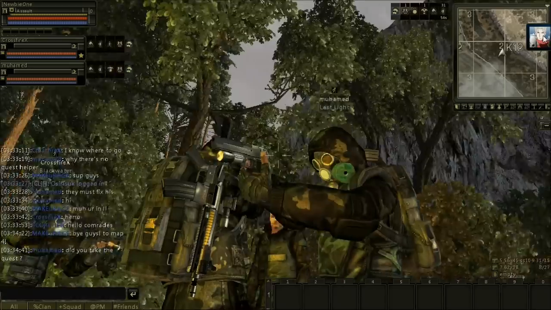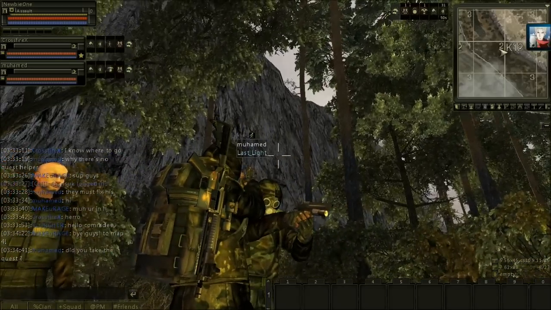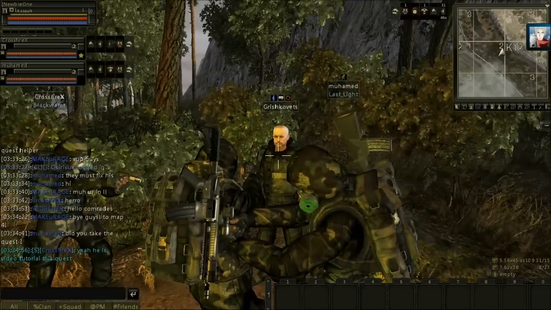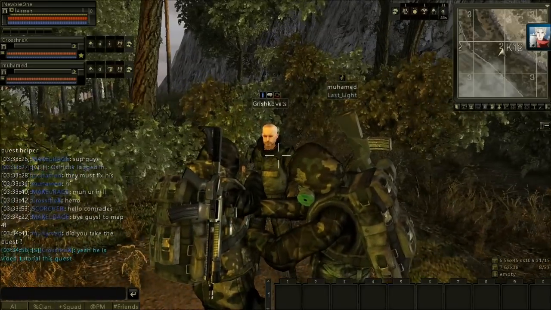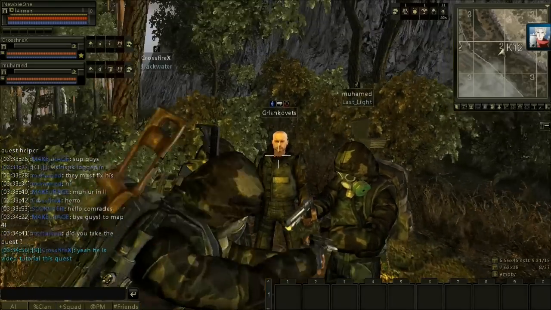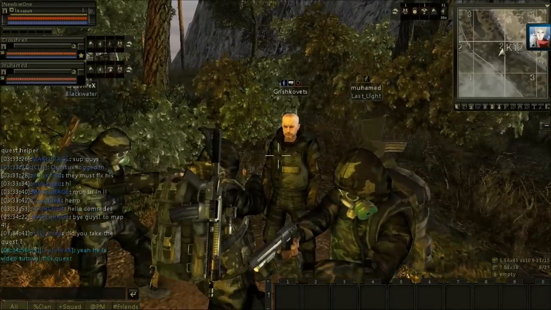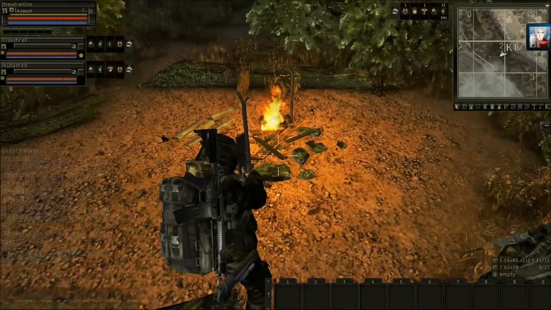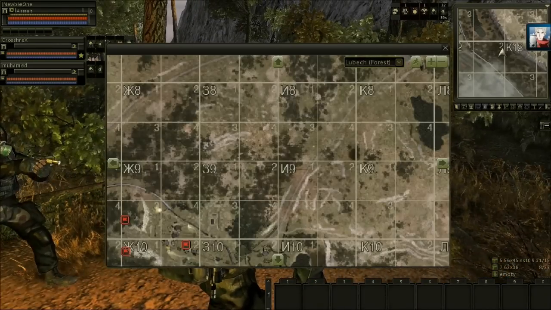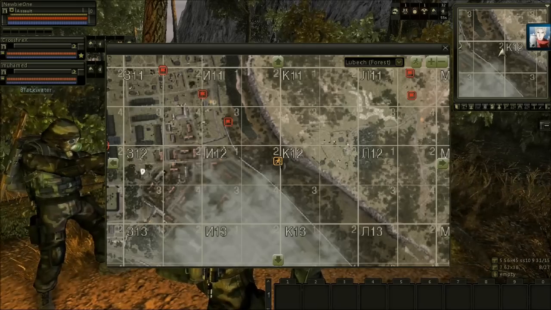And welcome to another Stalker Online walkthrough. During this walkthrough we'll learn how to complete the quest Forest Noise, which is a simple quest at the Lubech Forest. This guy, Grishkovets, is at the fire right here by the Lubech Forest location, by the K-12.